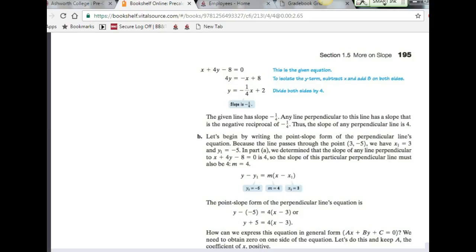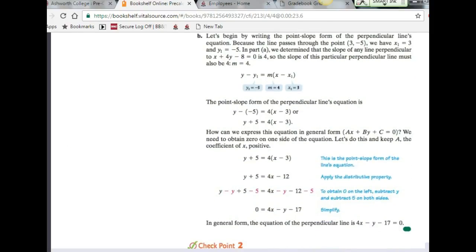If you know the slope and you know a point, you're going to use point-slope form again. So it's y minus, and you plug in the -5 from your y value here, equals slope. Notice we plug in the 4 that we found, and then x minus x1, found by plugging in the 3, which comes from right there. Now, as we distribute, a minus becomes plus 5. Distribute that 4 to the x and the 3. You're going to get 4x minus 12.